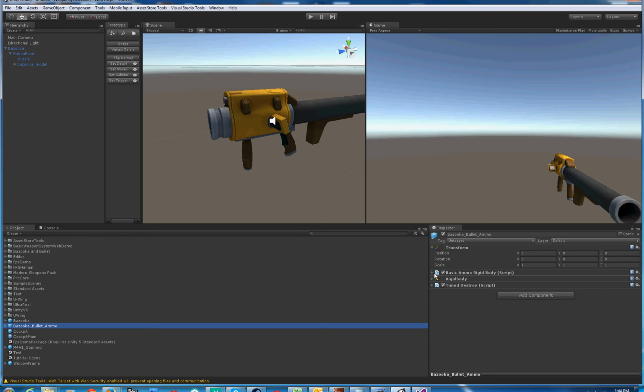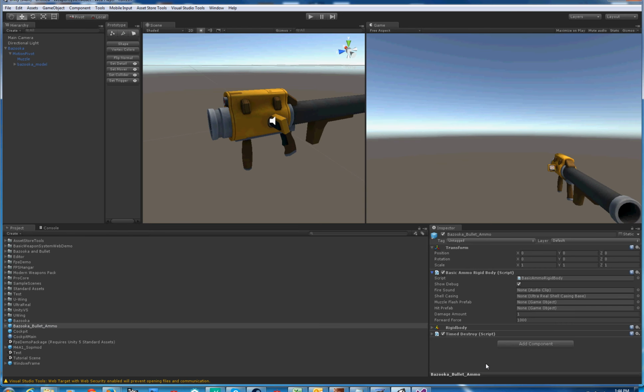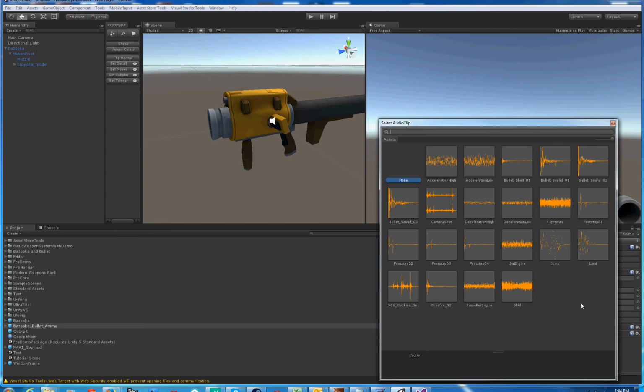And okay, so we're going to go in here, and we're going to add some more elements to it. So we're going to add a fire sound. Let's see what we got for sound effects. Do we have something that does like a whoosh sound or something? Flight wind? Oh, this is all stuff from the standard assets.